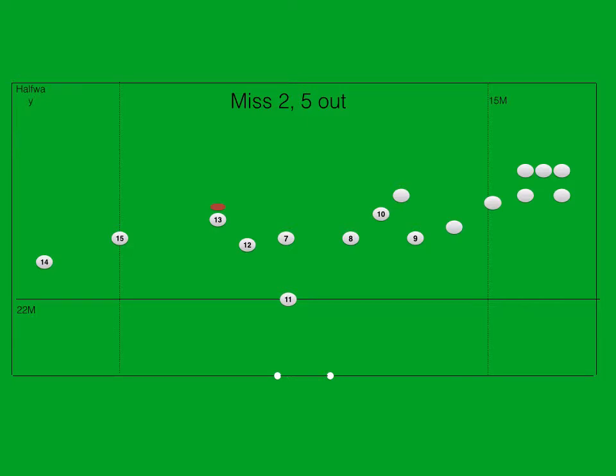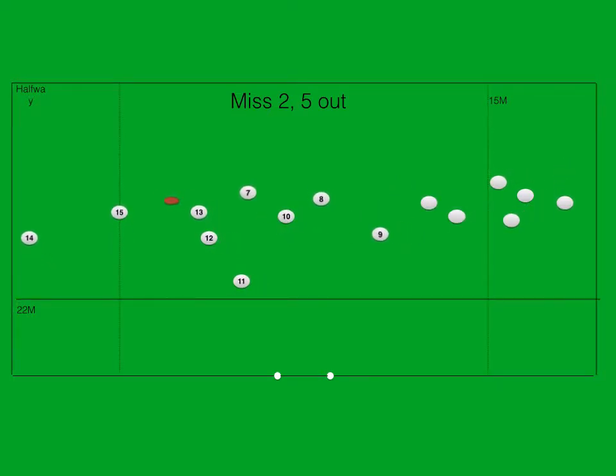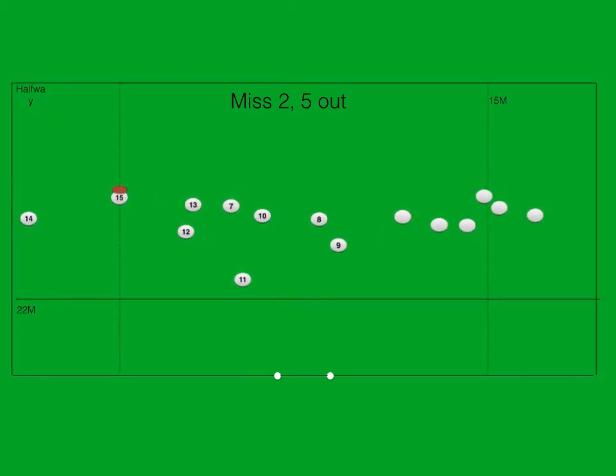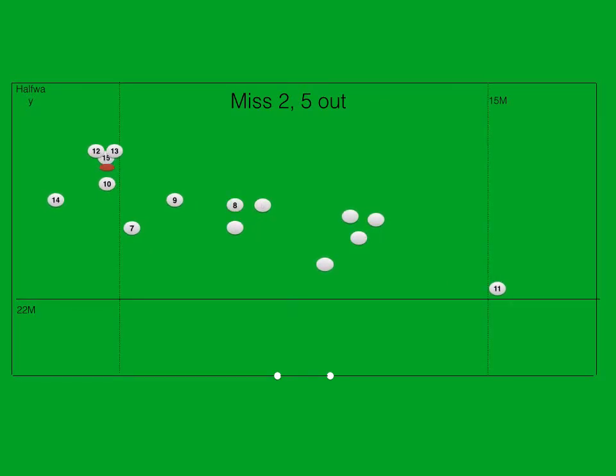Right now you can see a 3-player grouping, 13, 15, and 14. They're going to attack and win the tackle contest outside the 15-meter line. And as a general rule of our attack, since the ball is moved outside the 15-meter line, the closest network player, in this case number 10, is going to get there to be the restart person. The number 12, who was a looper, becomes basically a flanker, a supporting player, and he chases that ball.